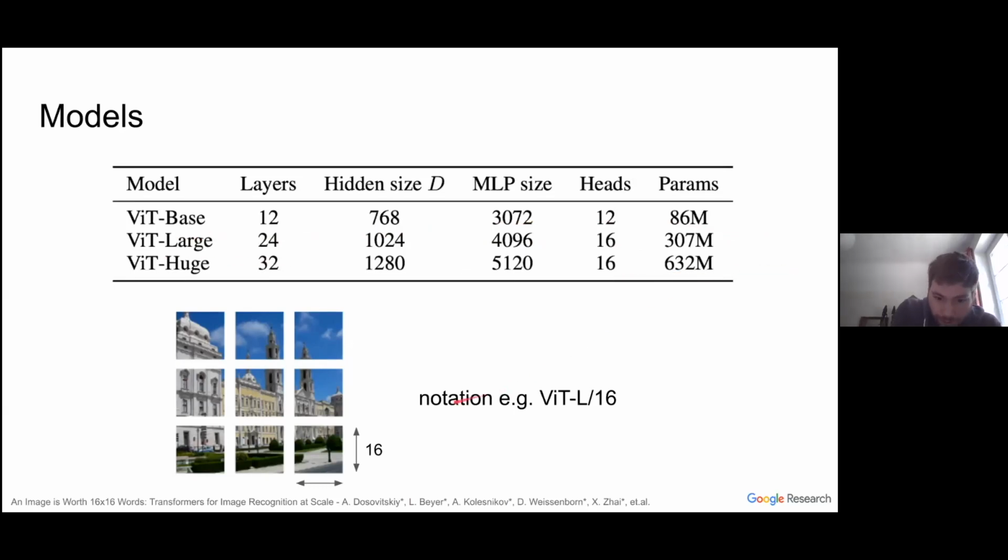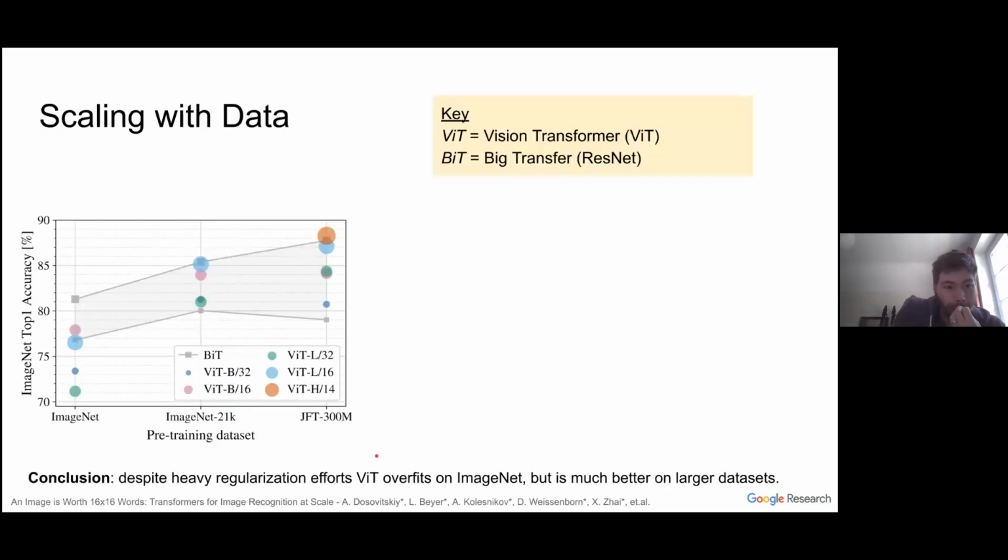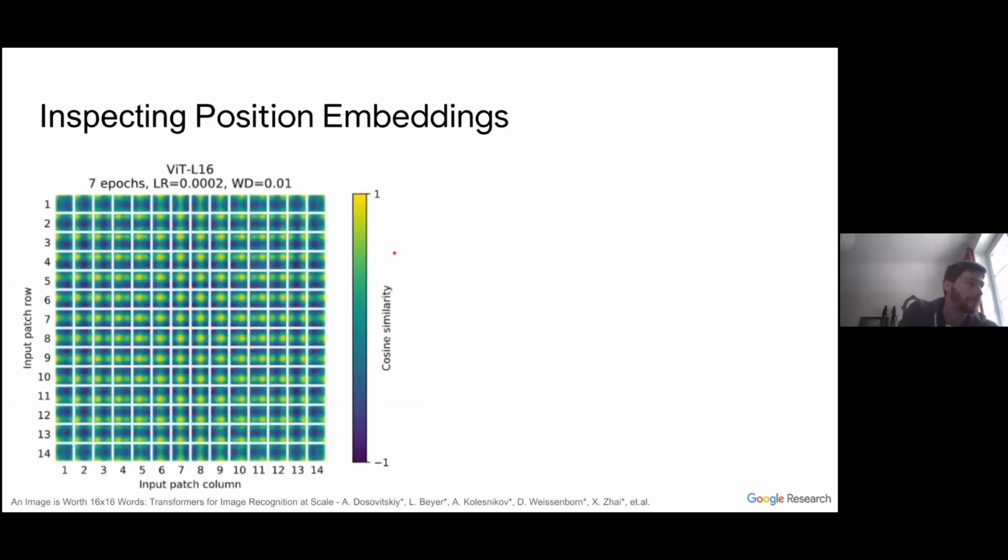The only new thing is what is your patch size? And we denote this here with the /16. We usually take 16 pixels, sometimes 32. And then we do this whole thing that I talked about previously, this pre-training on large data and then transferring with this very simple transfer recipe. And you've seen such a plot just before, this again, but with the vision transformer, and it looks to scale better. Because in language, this has been done a lot, scaling it up. And this works. It's on the later slide. It's got SOTA everywhere too.